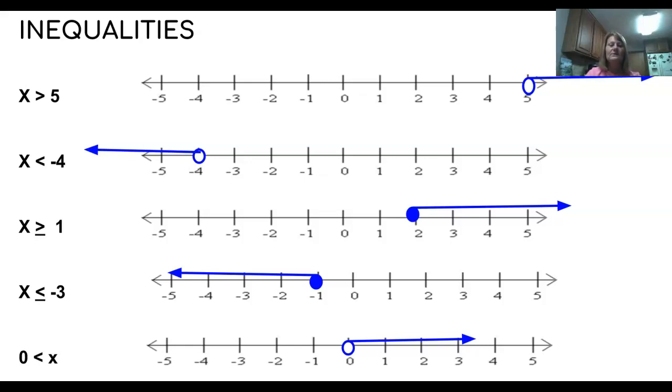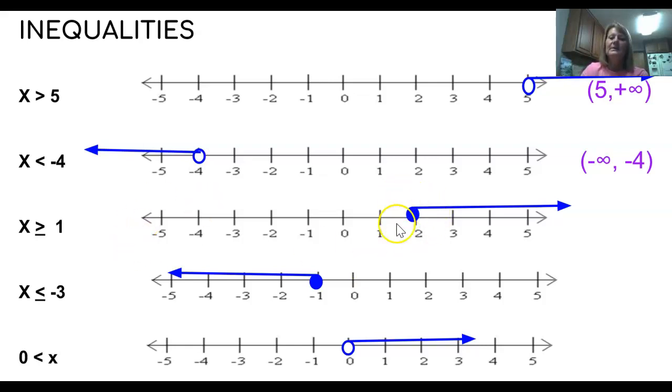Okay, so let's go ahead and see. We're going to have open circle, therefore we're going to have a parenthesis. To the right is positive infinity. Okay, so did you record parenthesis 5 to positive infinity? Now here we're going to negative infinity as our left. Negative 4, open on our right, so parenthesis there. So parenthesis, negative infinity, -4, parenthesis.